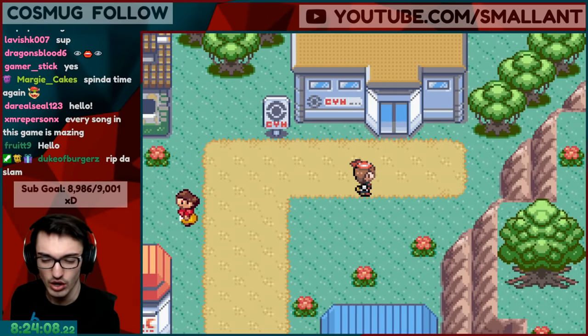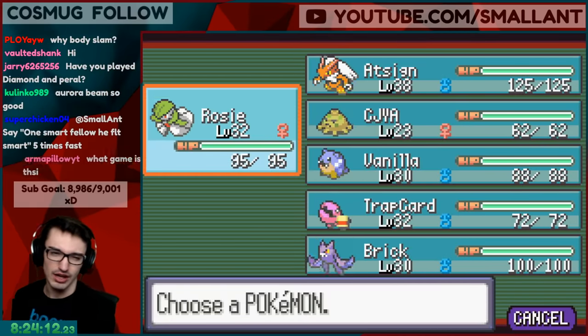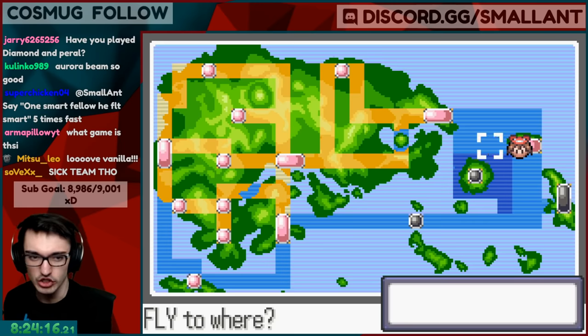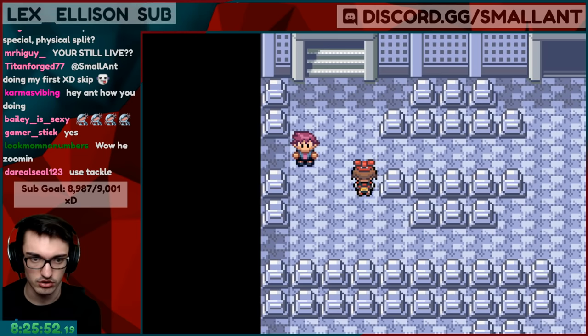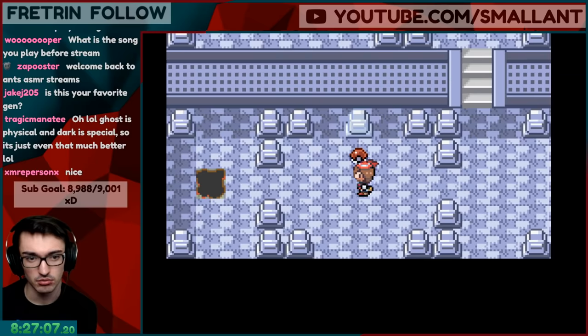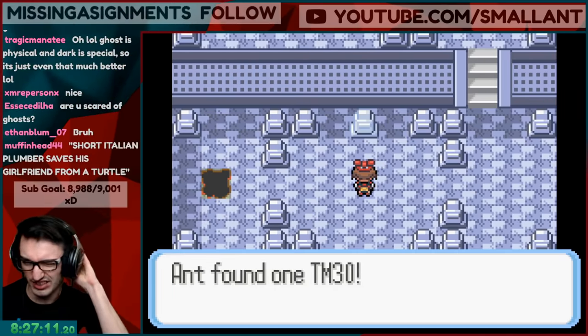Do we just try the... We do need Shadow Ball. I don't know exactly who we're going to teach Shadow Ball to. I guess Brick. So let's go get Shadow Ball right now. Thank you. I should probably fight these guys. I need to level up. Here. Shadow Ball. Very good.